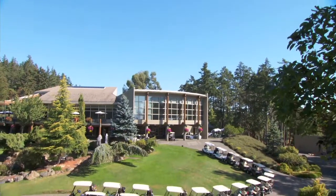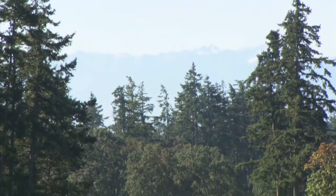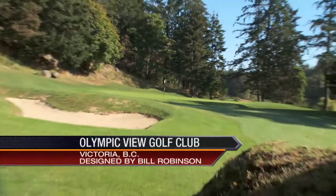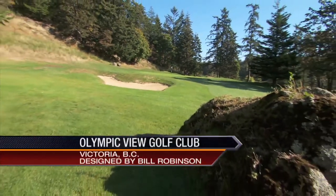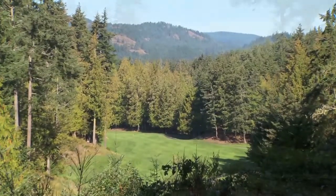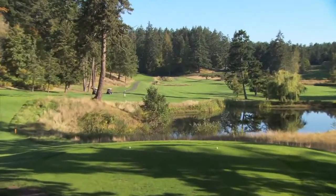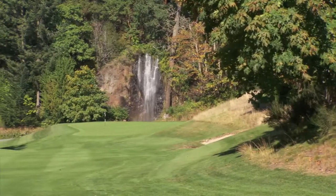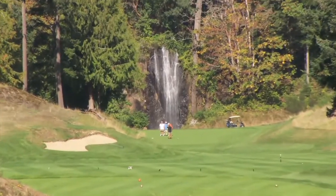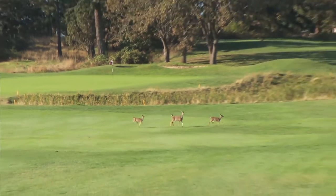Olympic View is only 25 minutes from Victoria's Inner Harbor, on a site that overlooks Washington's Olympic Mountain Range. Set in a pristine evergreen forest, Olympic View features all aspects of nature from cascading waterfalls to jagged rock bluffs, including 12 lakes that give a peaceful feel as you traverse the 18 unique and challenging holes. The signature hole is number 17, a 417-yard par 4 featuring a majestic 60-foot waterfall directly behind the green.